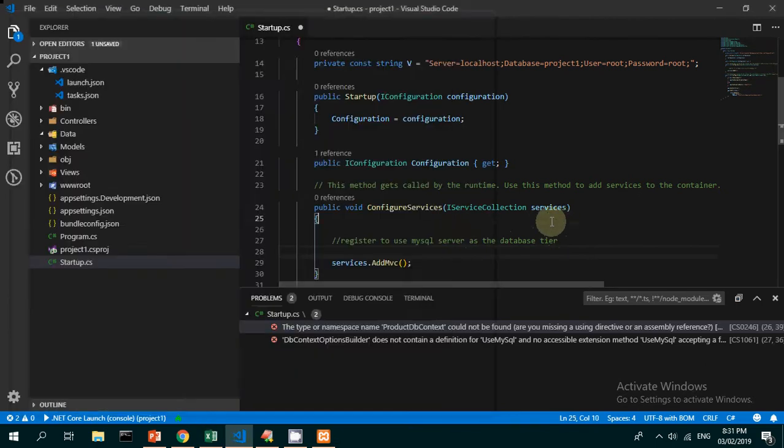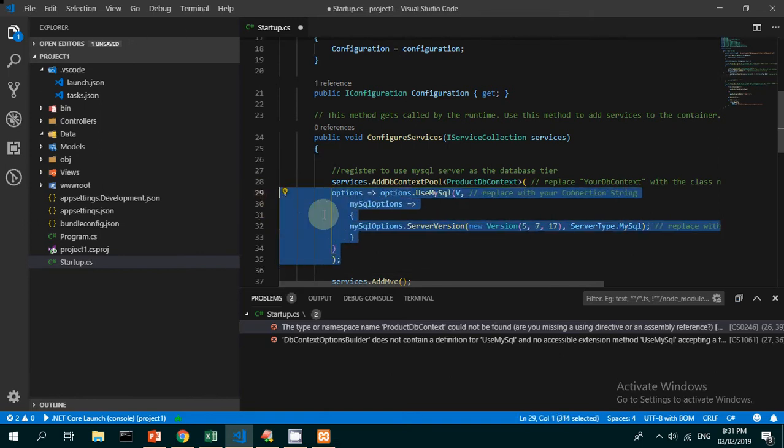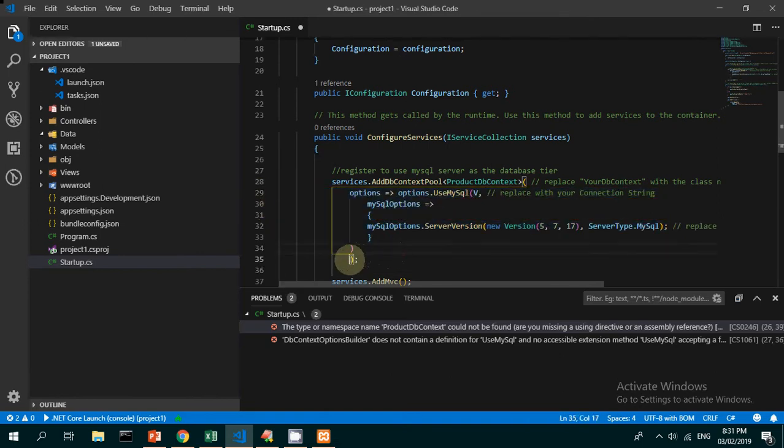Alright, so let's copy this and put it here just before services.AddMvc. Then I'm going to tab it so that it looks a little more organized. Over here, we use the services instance to say we want to register this context.